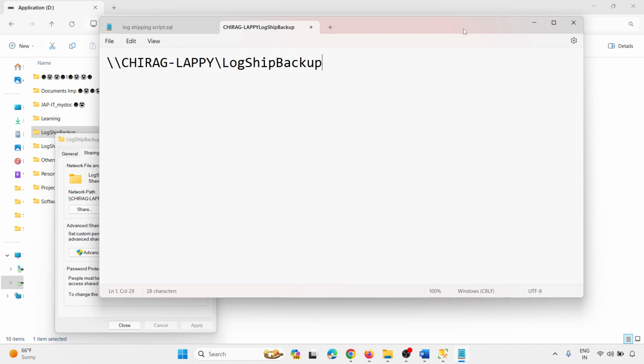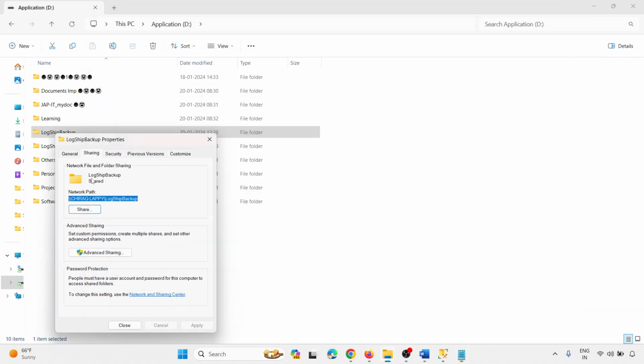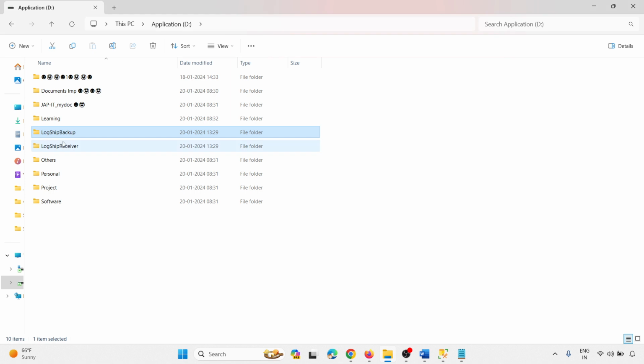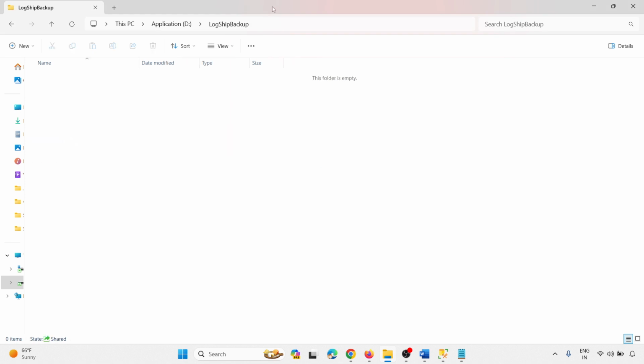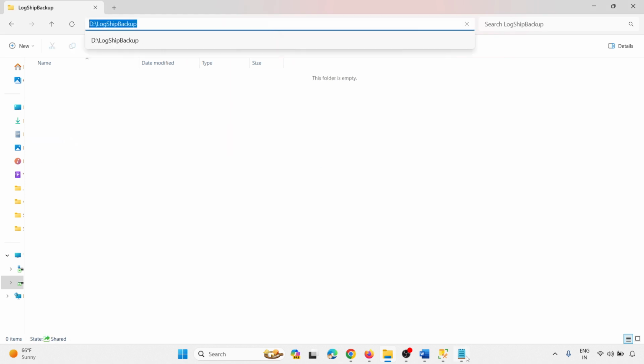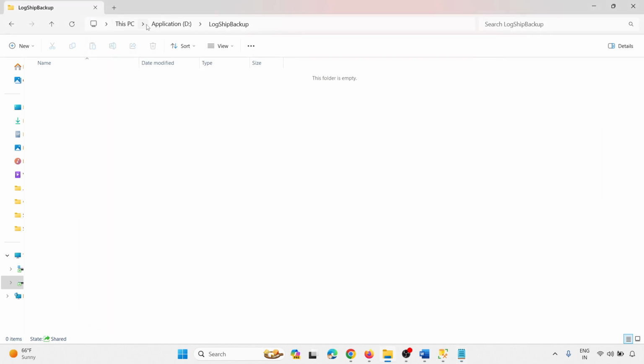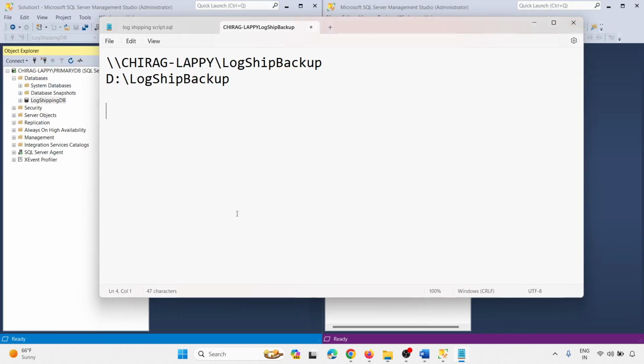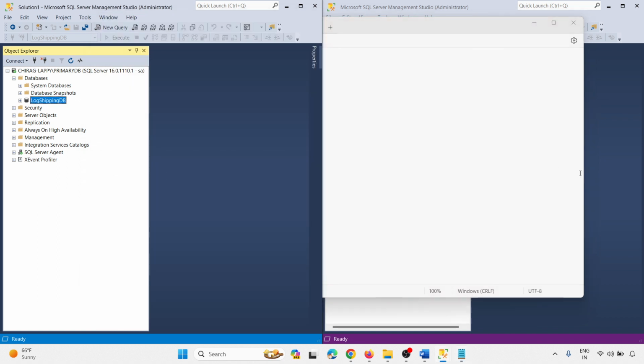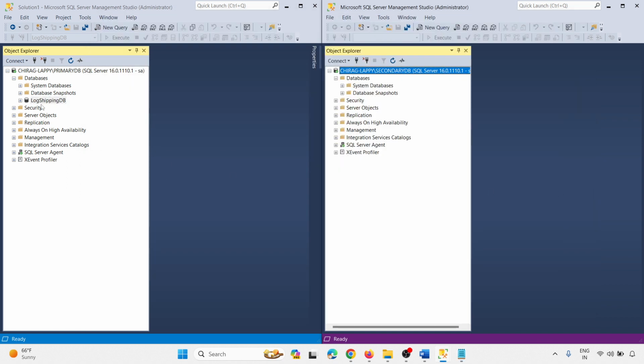Just keep this path, then close. The second folder is this one. I'm keeping this folder's directory path and the shared network path too, because we need these paths for the log shipping. So copy this one and keep both paths. Now I'm going to create the backup first.